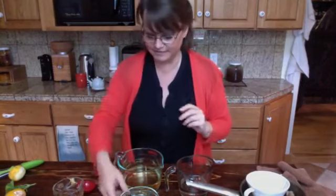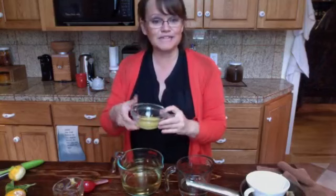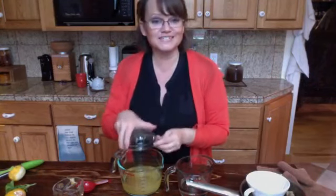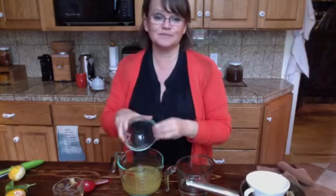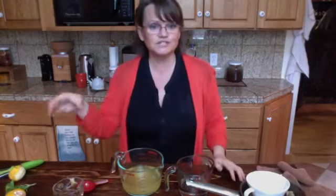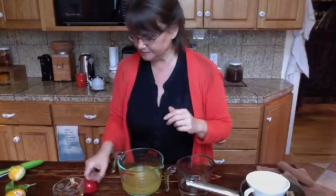Like I said, I used a Chardonnay, but feel free to use any kind that you like. It doesn't really matter, or a kind that you have at home. You don't have to get picky about all of this. We're going to add a couple of tablespoons of orange juice. You can do fresh squeezed, or you can use frozen, or you can use a nice, high quality orange juice that you can get pre-done. Make sure to get all the pulp out of there. You don't want pulp in here.